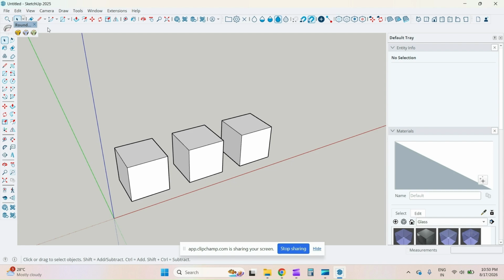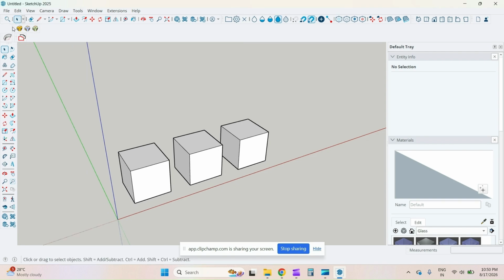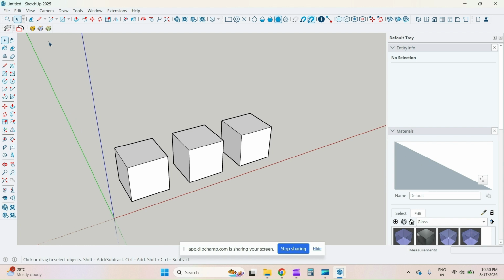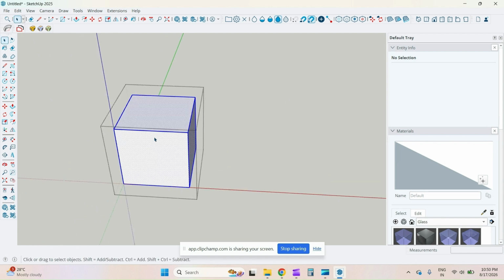Okay, so restarting our SketchUp again. Now we have the round corner tool right over here for our service.